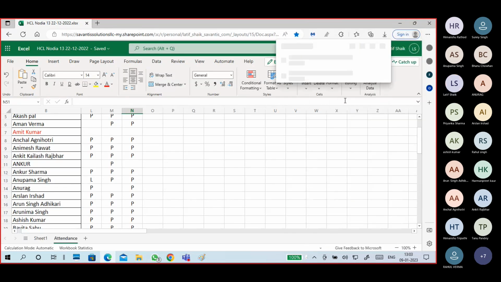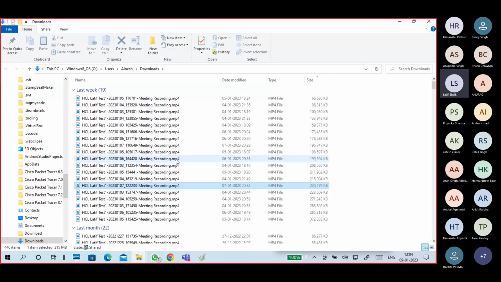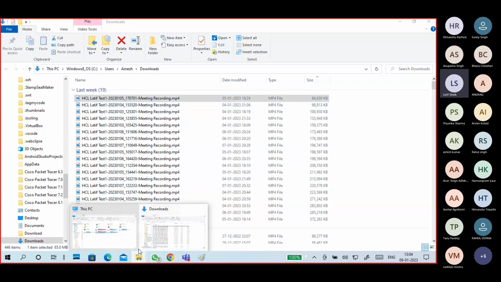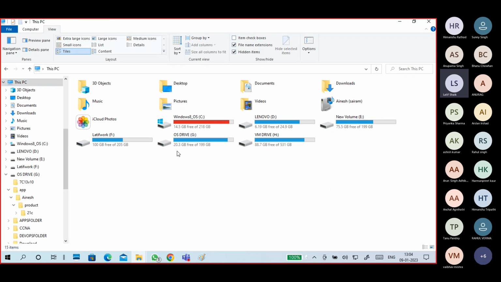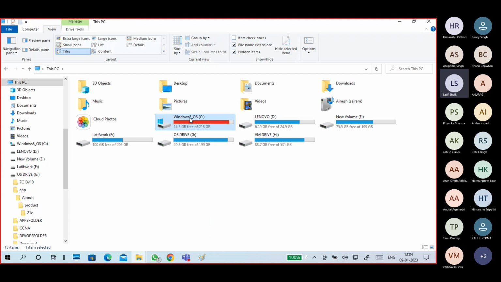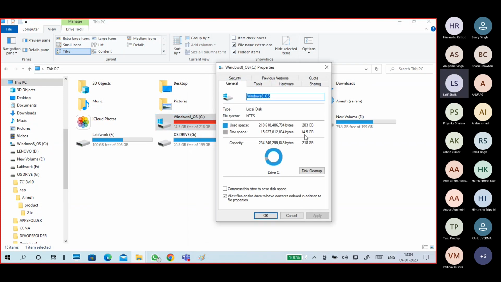Usually in the downloads I have a lot of data, all your meeting data only. I'm showing this practically, that's why I didn't delete it. You can see 14.5 GB available out of 218 GB. Go to properties, it is 14.5 GB free space.